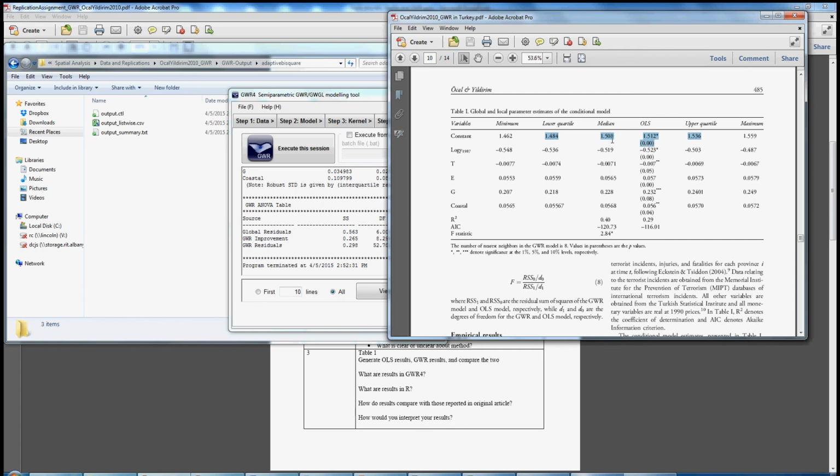So the size of this interquartile range, from the lower quartile to the upper quartile, and the comparison of it to a 1 standard error range or a 2 standard error range around the OLS estimate, gives you a sense, with the GWR4 output, of whether there's some added value to the GWR analysis.